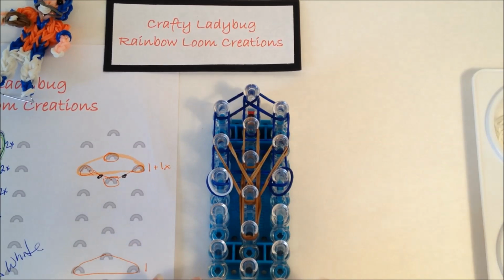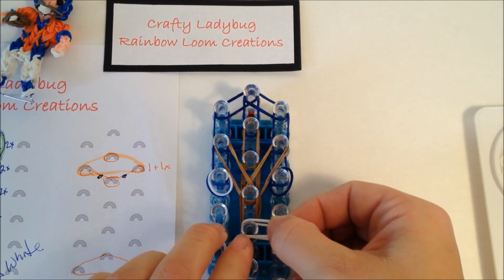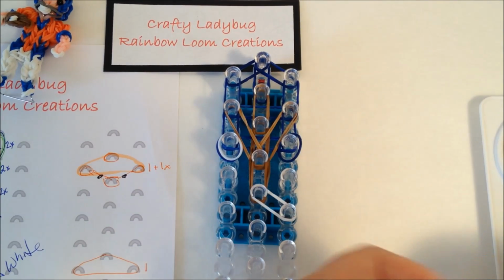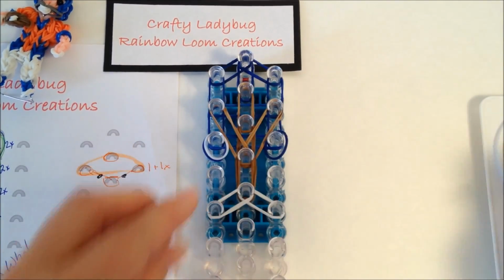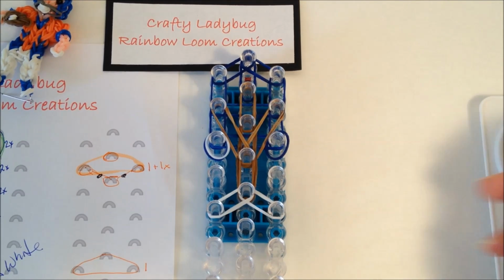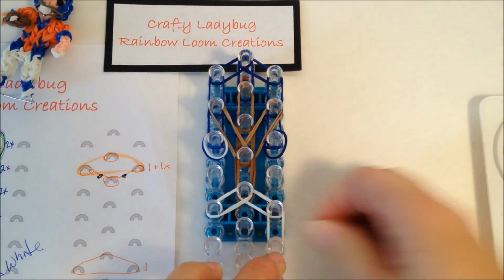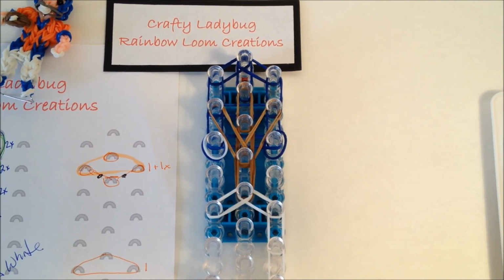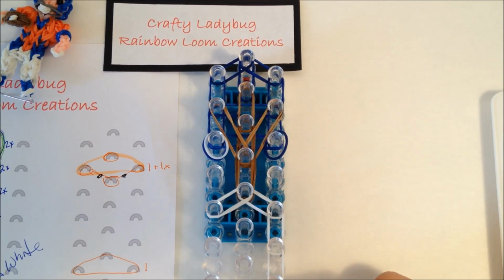Now I want to move on to my shirt color, which I have chosen to do white for today. So I'm going to go from the center peg to the right, from the center peg to the left, and then I want to come down in a straight line, and we're going to be coming down 3 pegs. 1, 2. These are all double bands. I'm back to using double bands on everything. So it's 2 bands, 2 bands, and 2 bands.